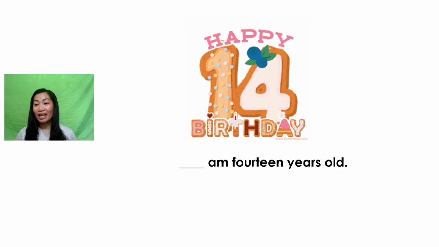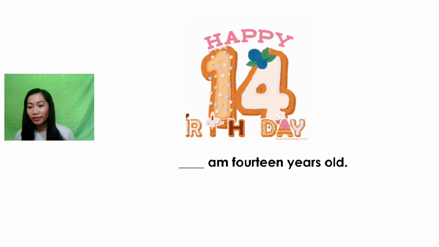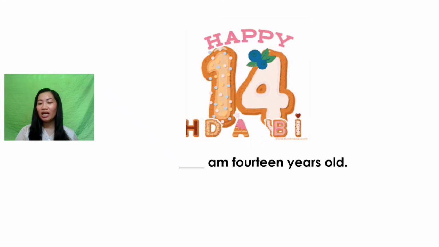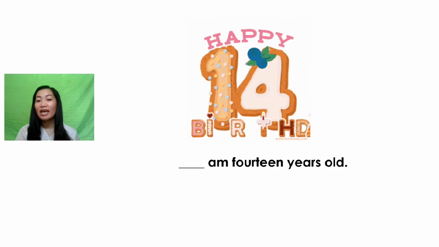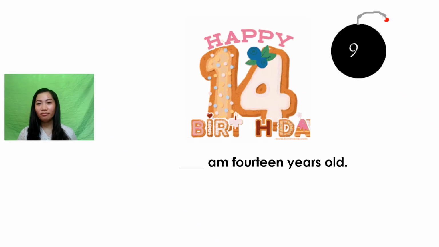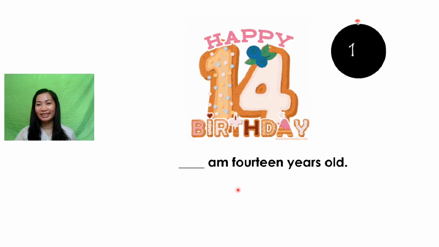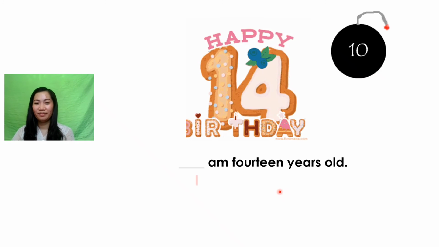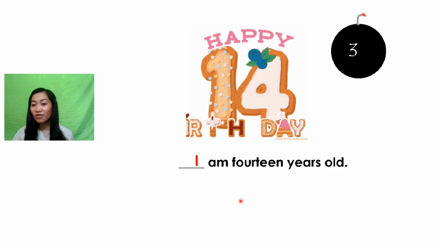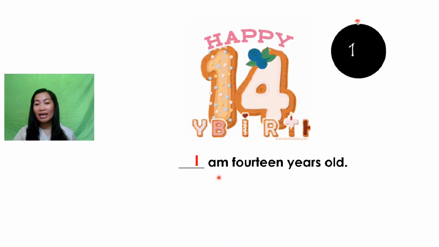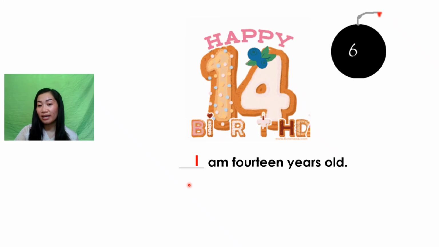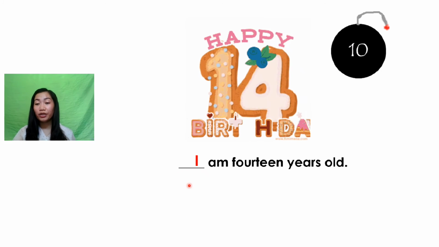How about the next example? Blank, I'm 14 years old. Okay, are you ready? Time starts now. Your 10 seconds starts now. Alright, so what should be the answer? Yes, if your answer is I, then you're correct. I am 14 years old, or you can say I'm 14 years old.